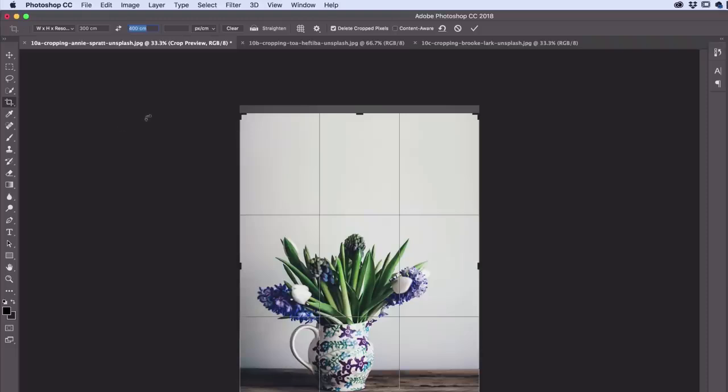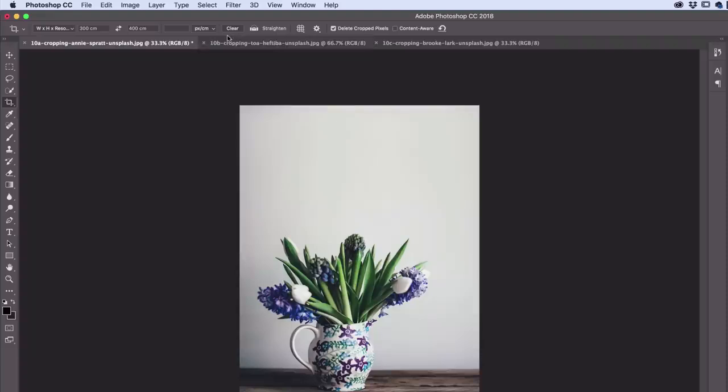To get out of this, because I've kind of wrecked it, you've got to hit escape twice on your keyboard. Escape's in the top left. Okay, we'll get back out of there. We're also going to hit clear, because if you don't, the next time, say you don't crop anything for like 2 months, you come back in, it's going to remember those and it's going to confuse you. It's going to be trying to do stuff. You're like, why are you doing this weird shape?